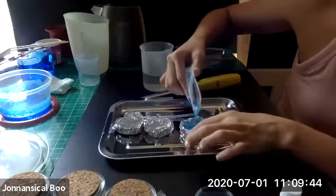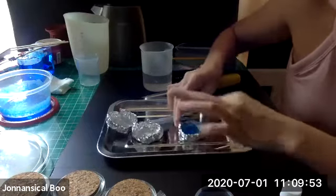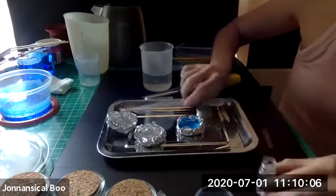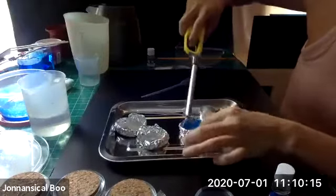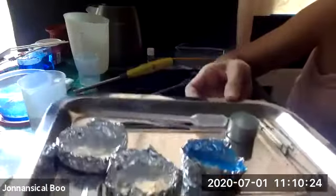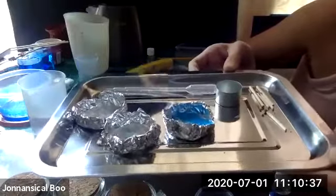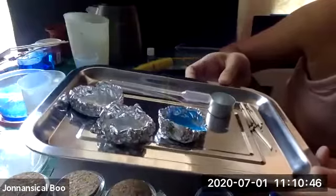This particular one in the aluminum tray will be bigger. Copper sulfate is easy because we just used it last week. And they say it's green. You can see the flame is greenish in color. A bit red, a bit green.